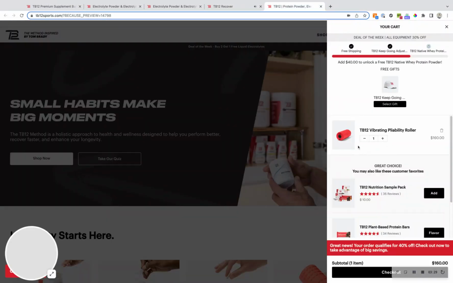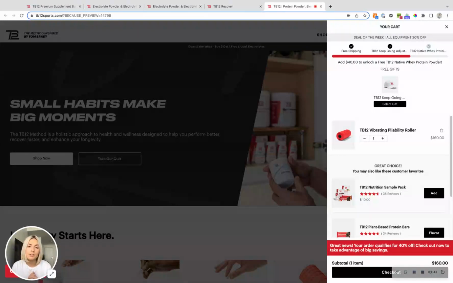The final example I want to show you is an example in the cart. This red banner right here is sticky to the bottom of the add to cart. This could be placed anywhere in the cart that you'd like with any messaging or styling that you'd like. This is again detecting items that are in the cart. So it's basically saying that the cart qualifies for a discount based off of which items are in cart.